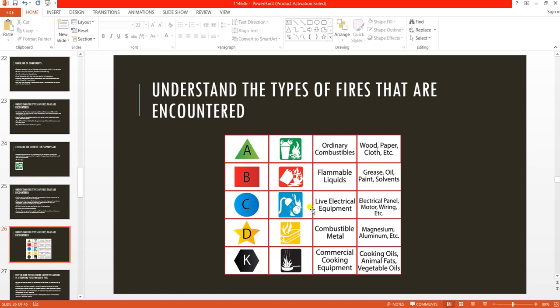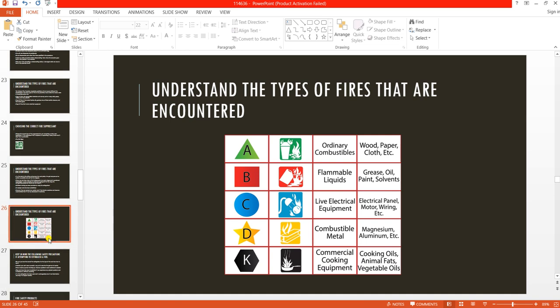And C, these are your electrical equipment, electrical panels, motor wiring, etc. And then D, you've got combustible metals, which are magnesium, aluminum, etc. And then K, these are your commercial cooking equipment, which involve cooking oils, animal fats, and vegetable oils.